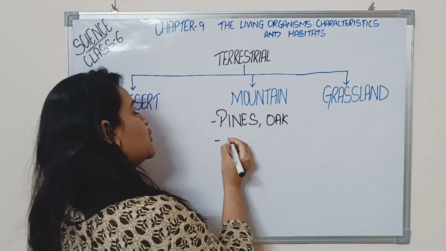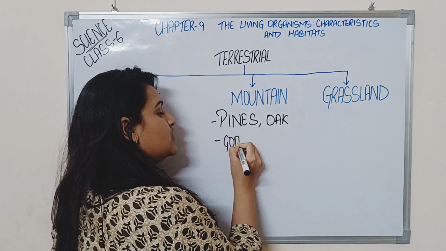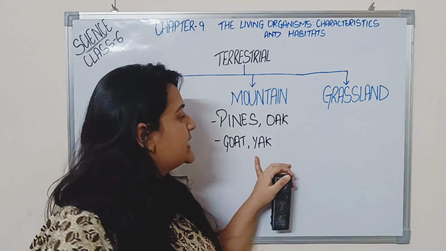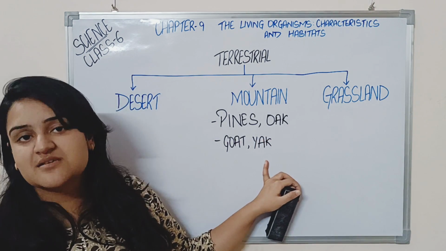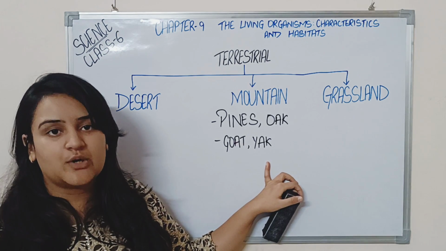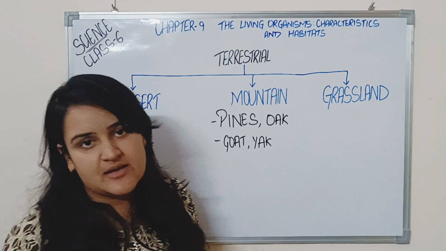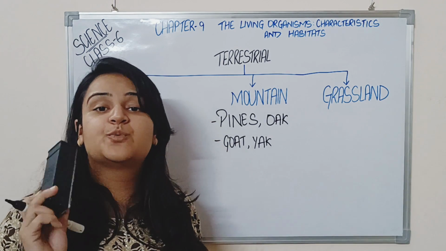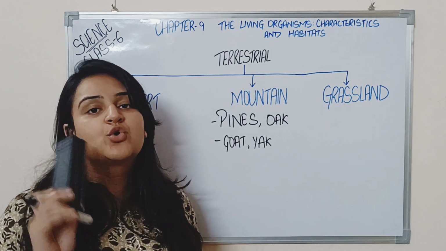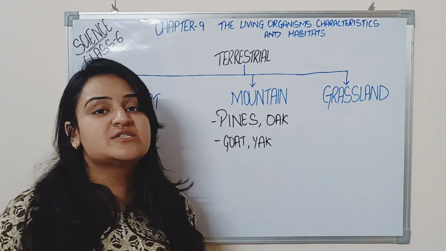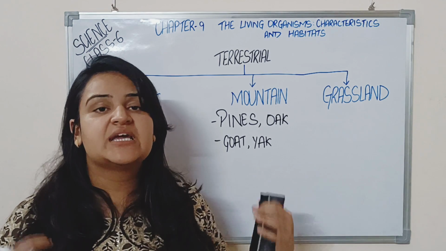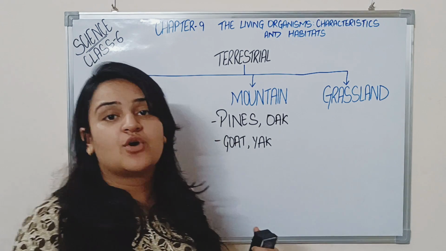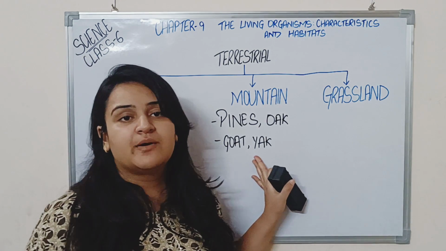You can find goat, you find yak, right? Now you see, yak is an animal which has a lot of hair over its body. What is the purpose of those hairs? The purpose of the hair is basically to protect the yak from cold conditions, okay. It covers the body, gives body heat, insulation, so that the yak does not feel that much cold, okay.